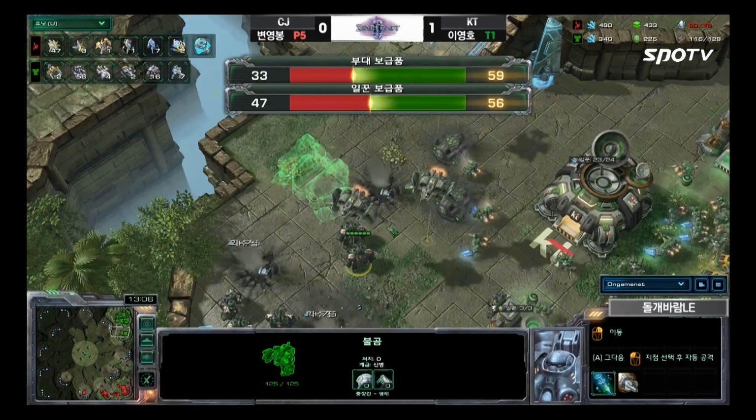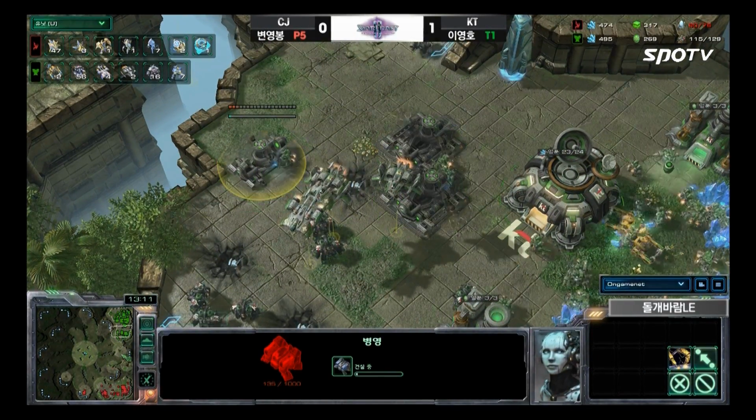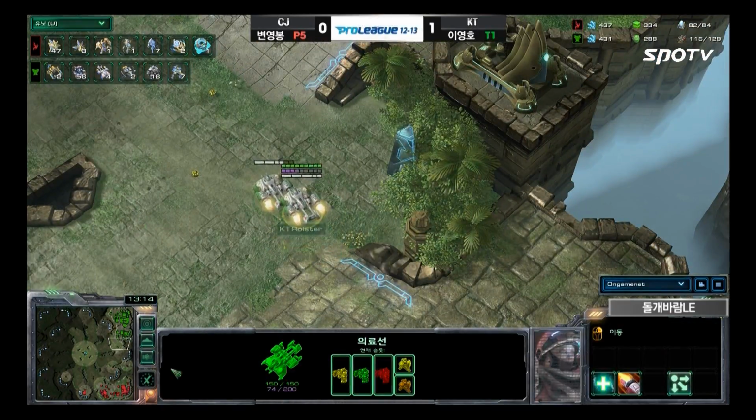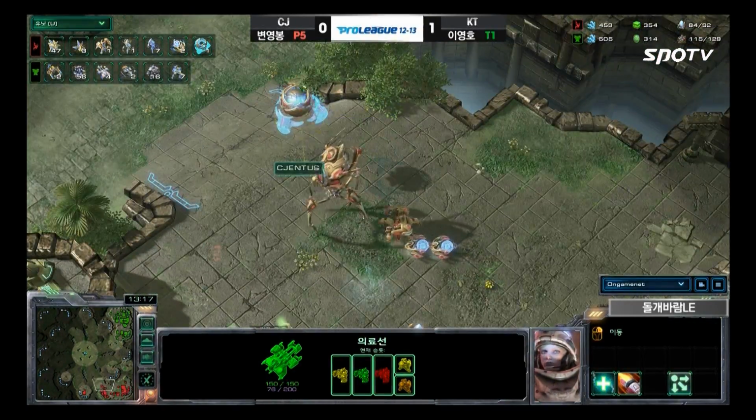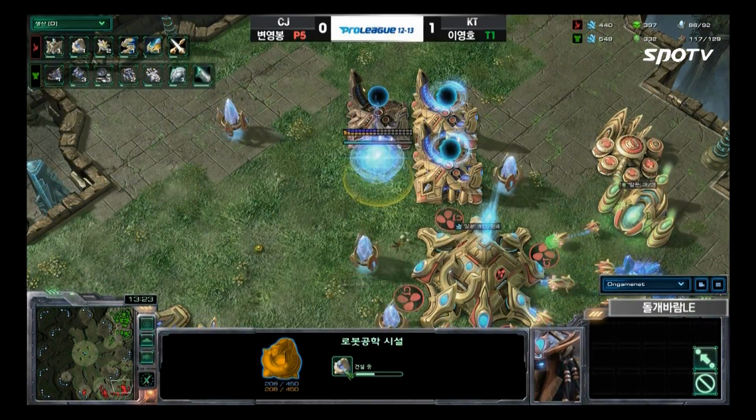I don't want to say it, but that was a little disappointing from Bong. He saw it. He just didn't react in time. He could have saved the pylon. You know, the pylon might have gotten taken out, but he could have saved the Robo, definitely, with the Colossus and the Immortal that he had right now.